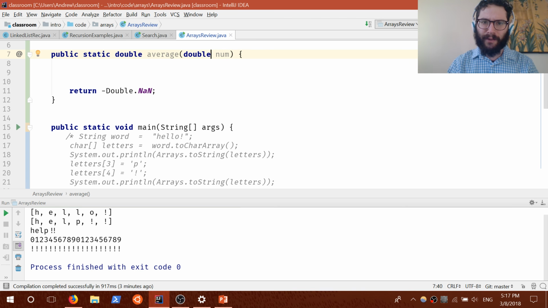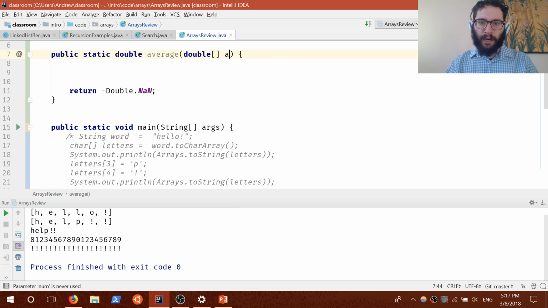So how would I pass in an array of doubles? That's a single double. How do I pass in an array of doubles? Well, it's not a trick question. I just simply make that an array of doubles, and we can call it array, or we can call it nums. I'll call it nums because that's all of our numbers. Let me add a comment to remember what this is, although it should be self-explanatory. Returns the average of the numbers in the array.